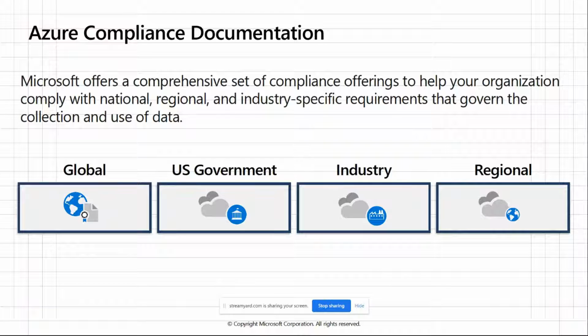Those offerings are of four types: global, US government, industry, and regional. So you can specify under these four terms and make it work for you.